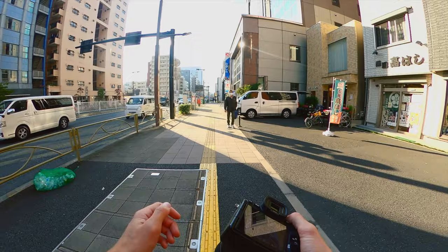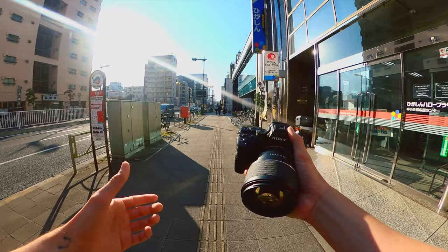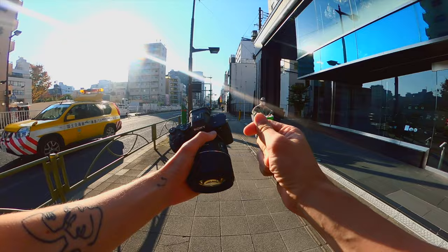Now, I do sometimes use, when I'm shooting on my own, the electronic shutter in the Sony a7 IV, because it's quieter, and when you're in quieter settings, it's obviously way better. But for these videos that I do, the POVs, I always have the mechanical on, so you can kind of hear that nice rewarding sound when I take a shot.